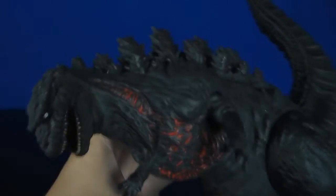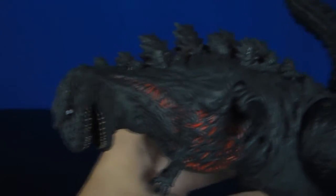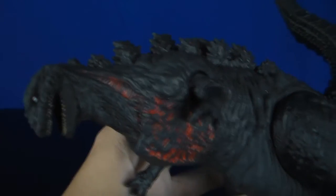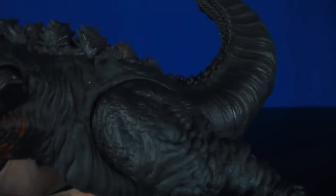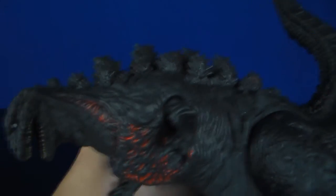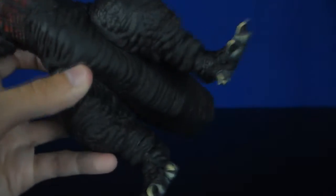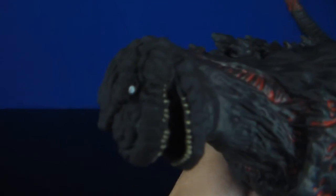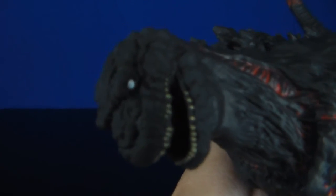If you've seen this Godzilla in any promotional pictures, then you would know right off the bat that he is 50% red and 50% black, or charcoal gray. And this is 95% black and 5% red. Oh yeah, and there's a little bit of yellow here and white there, and who thought it was a good idea to give him GMK eyes?